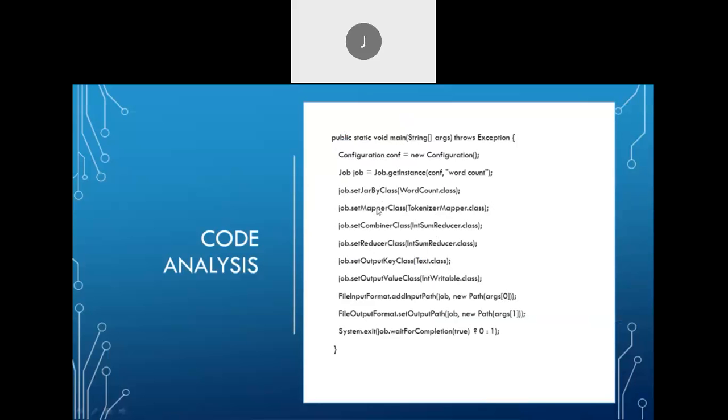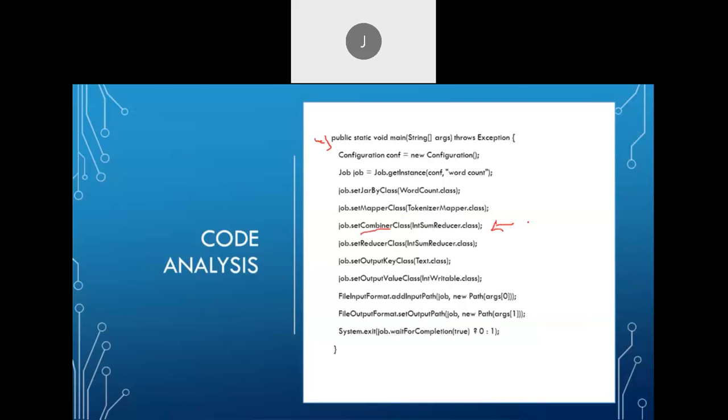Then this is about the configuration which we have written, right? Here you will specify the jar class, the main class the program has to refer to. It will hit here, then it will read the configuration and start the job. For the job we are setting which is your main class file, which is your mapper class, which is your combiner class.